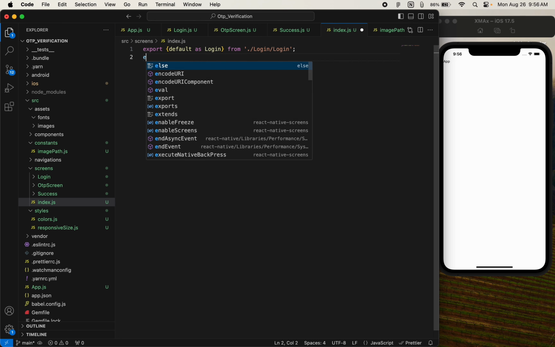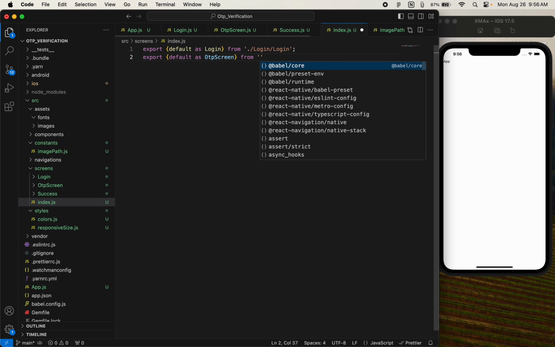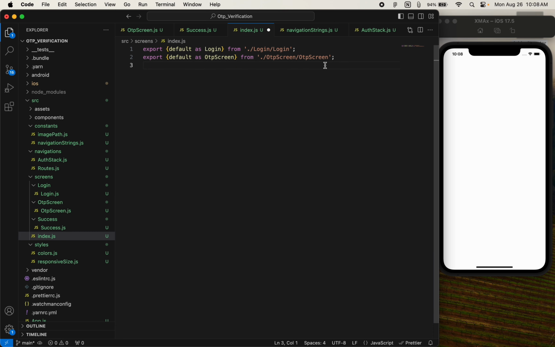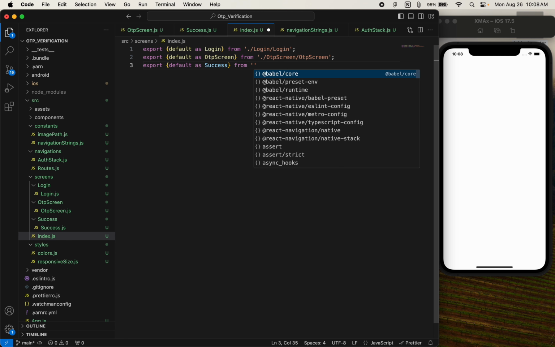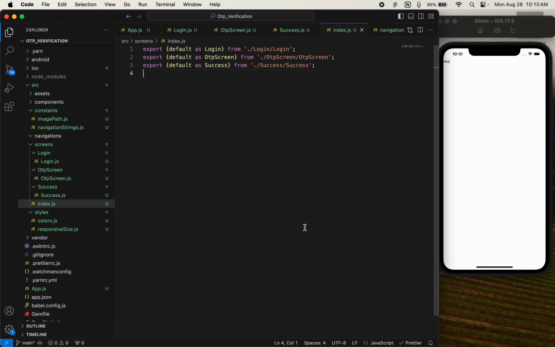Export our login screen first, then export our OTP screen, then we export default as the success screen. We export our 3 screens from the index.js file.